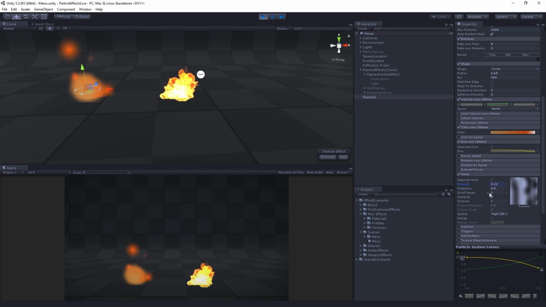If we turn this down, if we take it almost down to 0, we're getting almost no noise. We start to turn it up, we're getting increasingly violent movement. And obviously, if we go all the way back up to 1, we get this kind of crazy, complex swirling, which really looks really nice.